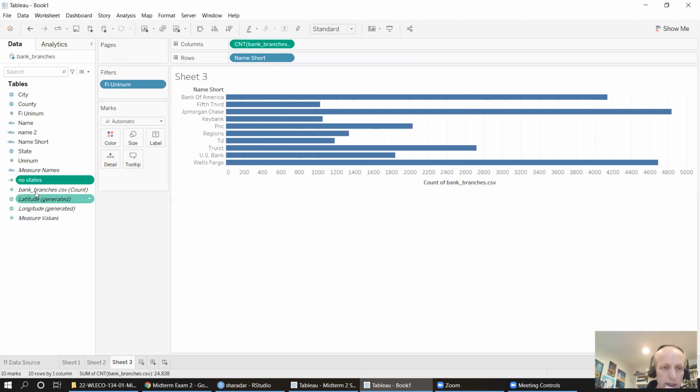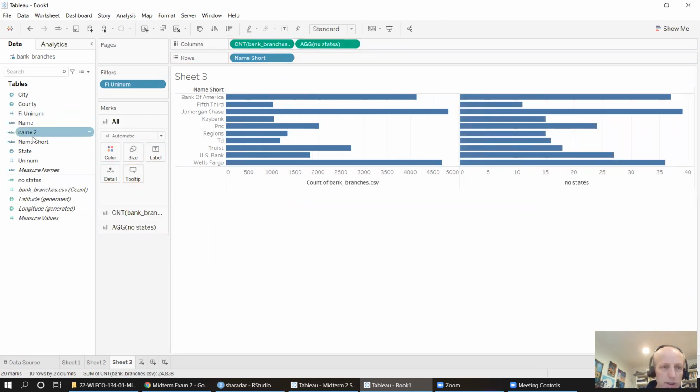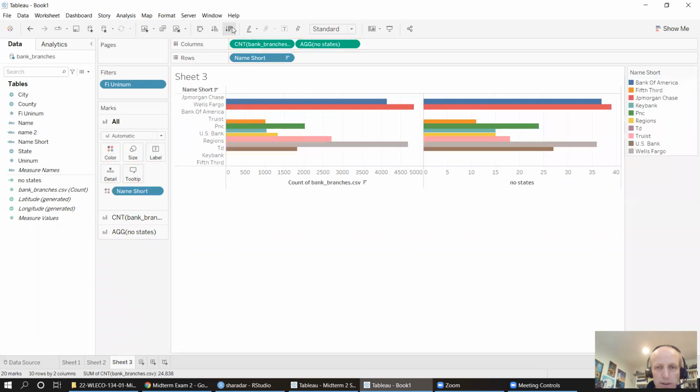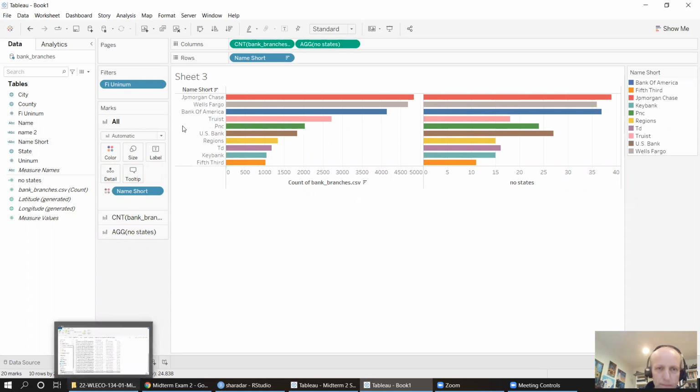Fantastic. And let's put that in the same chart. Maybe put the name to color. Let's sort it by number of branches. JP Morgan is the biggest. The third is 10th. Okay. And we have nice names.